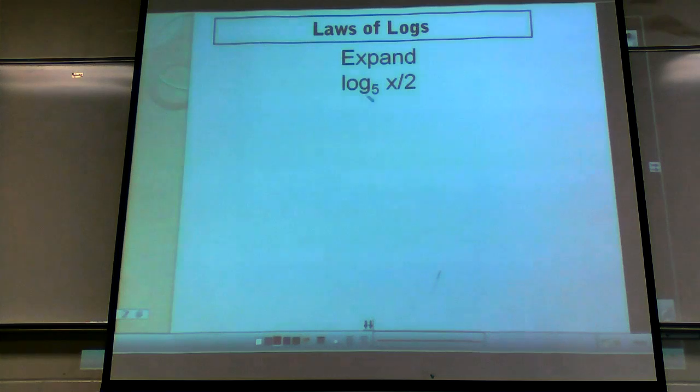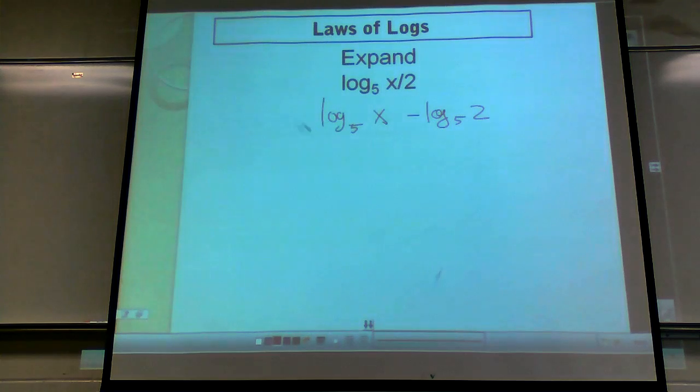So with this one, the first one, I would look and see this is x divided by 2. The way you need to think about it is if I've got division with the log, that's the same thing as subtracting. Okay? And that'd be it. That's all it's asking you to do. This would be a pretty basic one, a one-step one. Not a big deal.